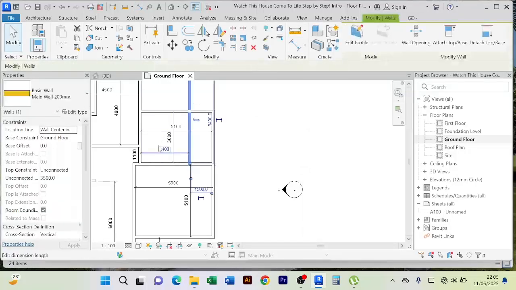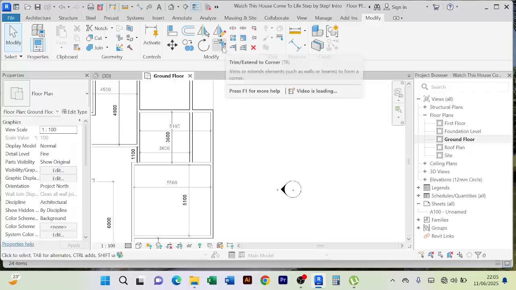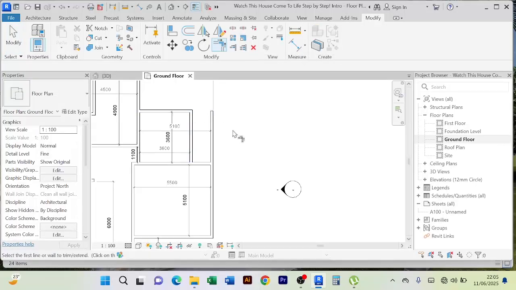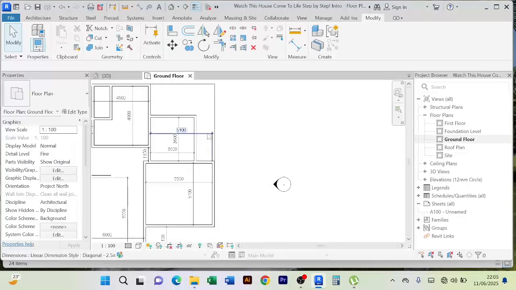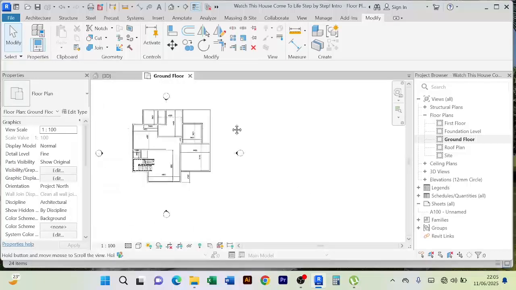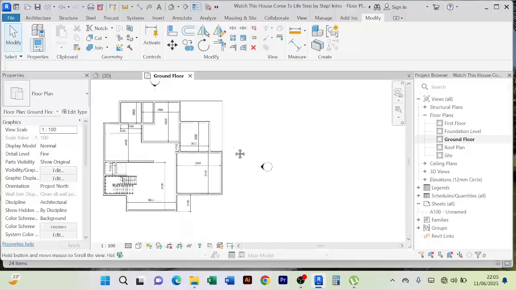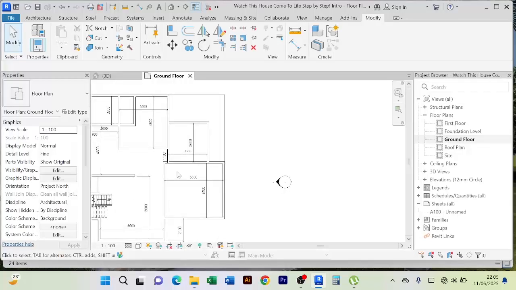You click on the wall you just created, you make it 3.6, just like that. So we can now trim using the trim tool. You trim this to that, and then you trim this one to this, so this measurement can go. Now our room is back to life. This one is here, this one is here.